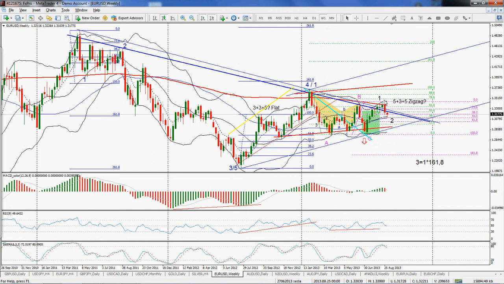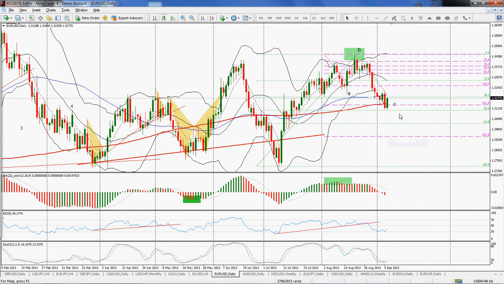Okay, on the weekly chart, I have a count for the Elliott waves like that. That might be the first impulse upward. That's the second wave, the correction wave. And this correction wave has reacted very precisely to the 50 Fibonacci retracement level. So if you measure that whole movement, that's the first one, and that's the ABC, and that's the correction for the second line. And the market has reacted to that level, and we can see here it's the reversal signal, the piercing line. So the market has reacted to this area.